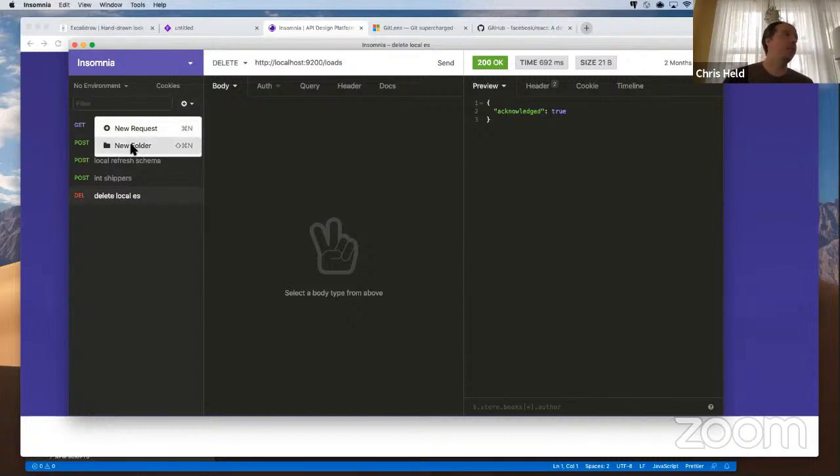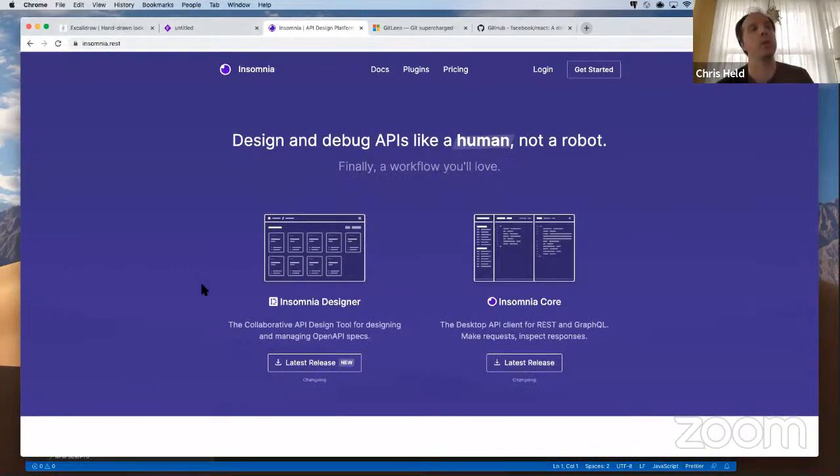You can batch requests into folders. It has environment setups. It has a pretty good plugin ecosystem, so you can build plugins for it. We actually have a plugin where you can set what environment you're hitting, and it'll generate a token for you, so you don't have to manage any of that stuff. I know Postman does the same thing, but if you are getting tired of dealing with Postman, or you want to try something new, I would definitely recommend taking a look at Insomnia.